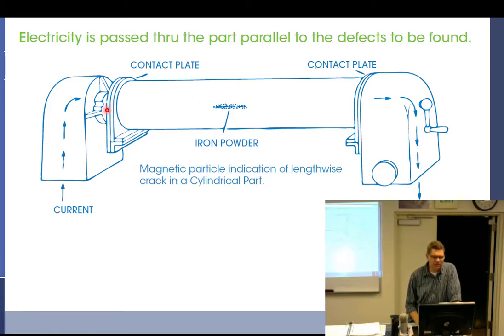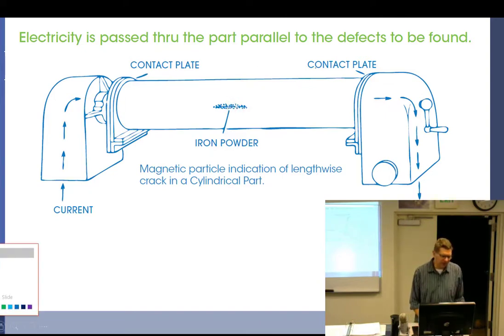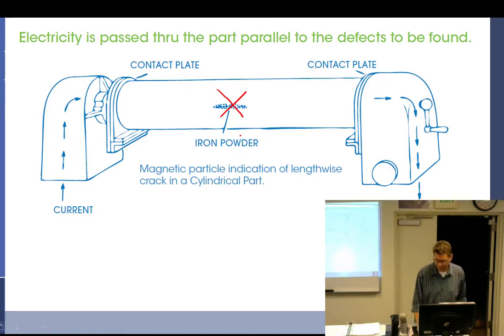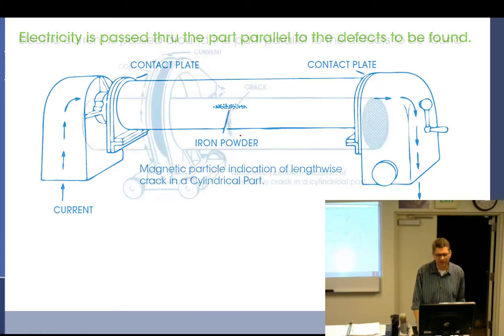So the indication is parallel to the current that is applied. Current is coming through here, and look, it's parallel. So what I'm going to get here is indications up to and including an indication that may go about 45 degrees to that. Fair enough? And everybody got to see the pie gauge? Yeah, that demonstration. I love that pie gauge.